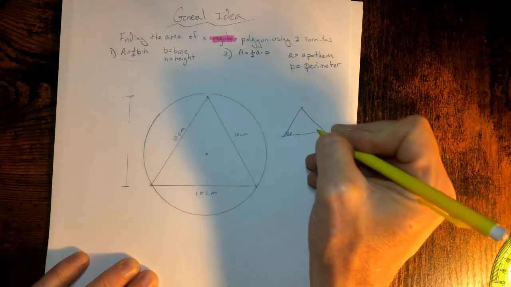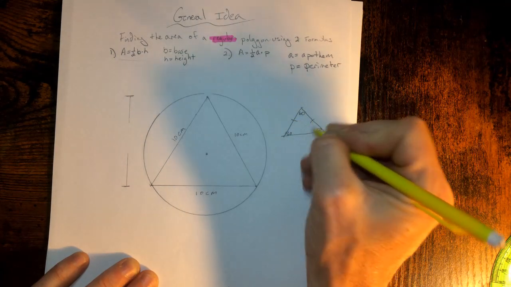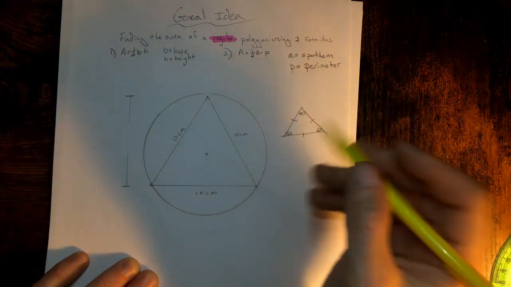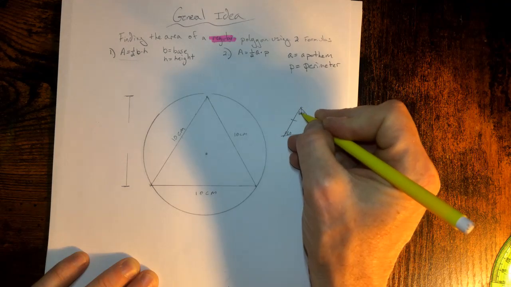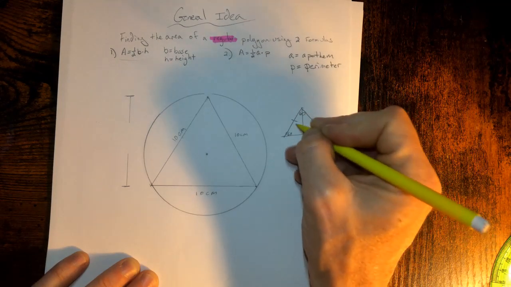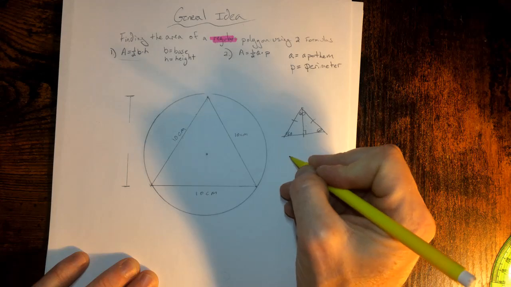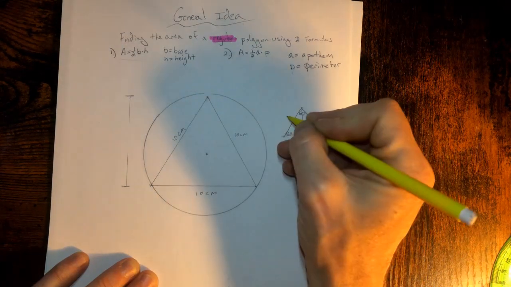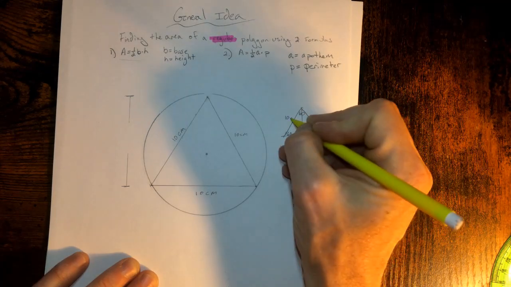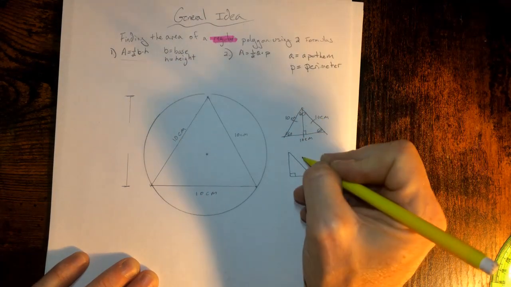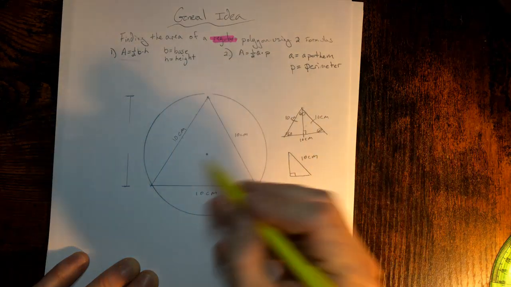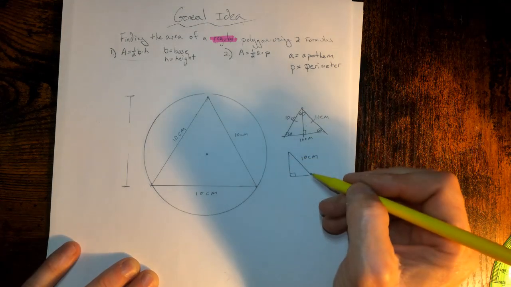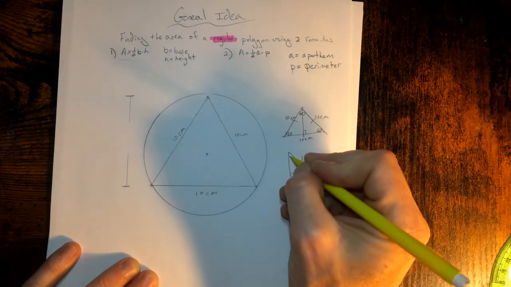I know that all the angles are 60 degrees, and all the sides are equal because it's a regular polygon. So I'm going to drop a line right down the middle, and it splits this into two congruent segments. If I pull the right segment out, these would all be 10 centimeters. I know that this here is 10 centimeters. In order to recognize this, I know that this angle is 60 and this is 30.